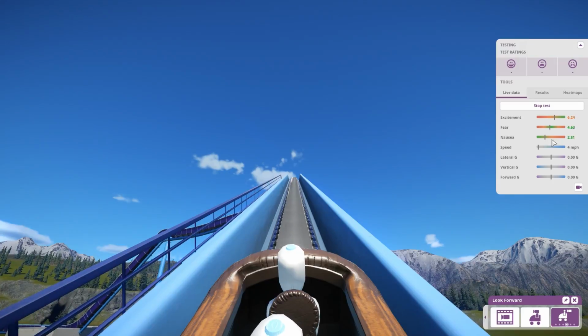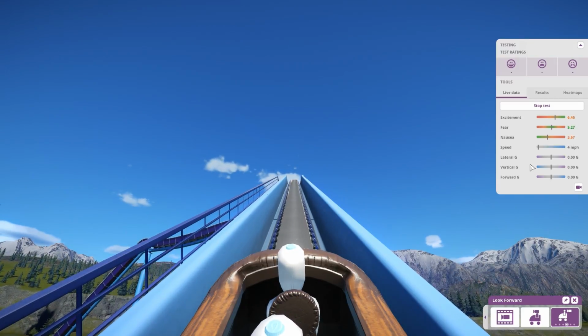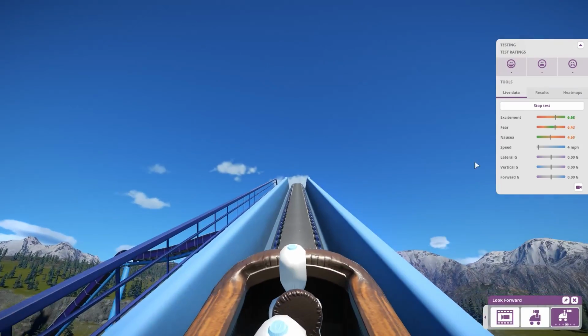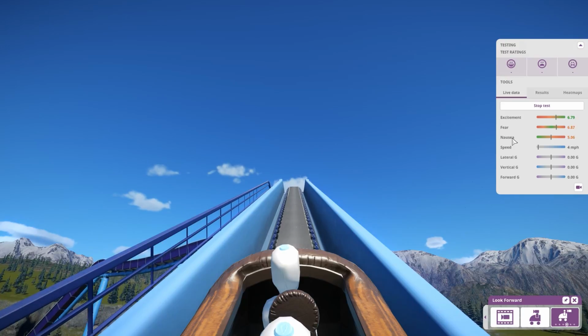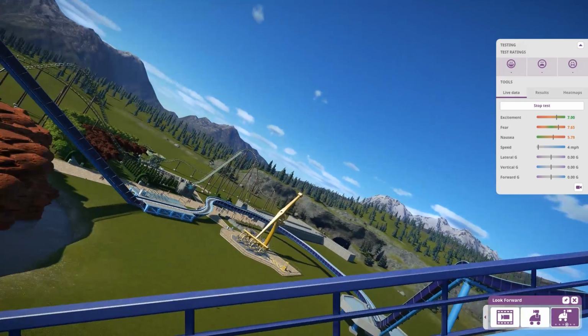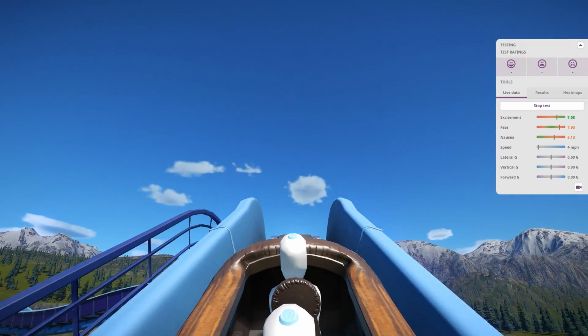Excitement continues to rise. Everything's in the green, which is good. Just creeping up here. Fear should continue rising. Fear is actually getting maybe a little bit too high, but that's fine. That's the objective of this bit. You can see the whole park over to your left. You can see like a mountain over to your right.